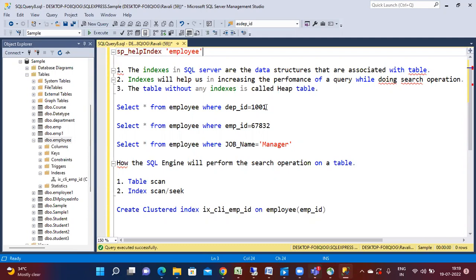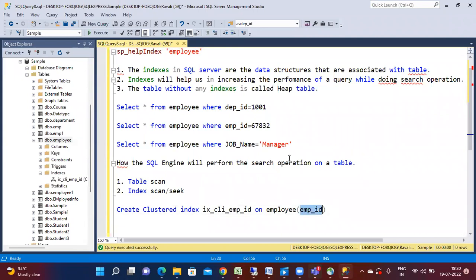Next, I have now created a clustered index on the table. If I create an index on the table, which scan should perform? Index scan or index seek should perform. When will index scan perform and when will index seek perform? On this table the clustered index is created on employee ID.